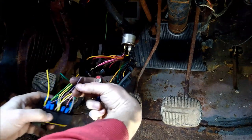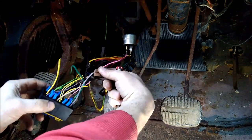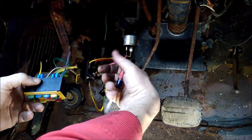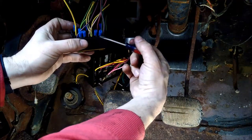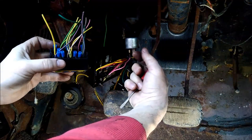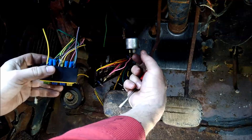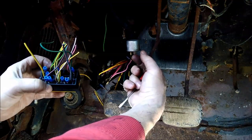So this orange and blue wire is a little heavier. So I'll probably hook it into the pink here. And then this one that comes out, I'm gonna have to split that because it runs two circuits. Either way, I'll get it figured out.